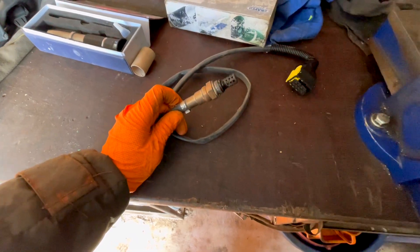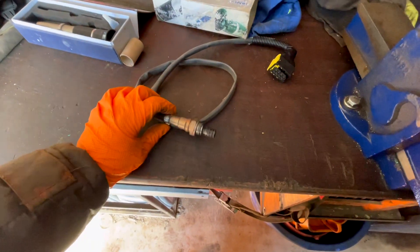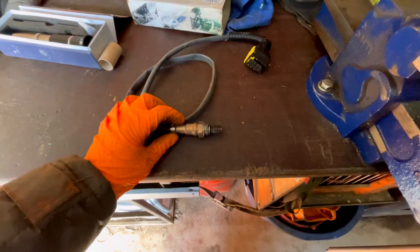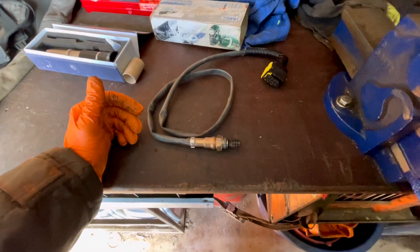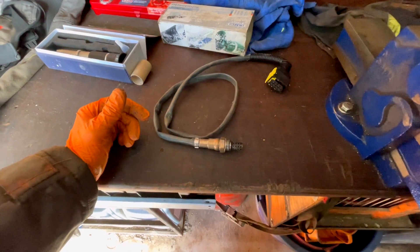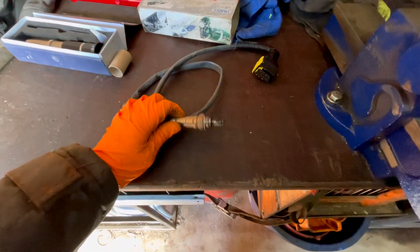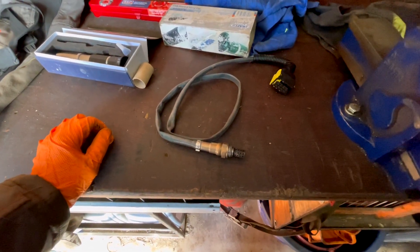This is the NH3 sensor - not much to look at; I think there's some sort of ceramics in there. What you might not have caught in the video is that the NH3 sensor is detecting ammonia - if there's a lot of ammonia, that is unburnt or unused AdBlue. If this sensor isn't working, the AdBlue controller doesn't know how much or how little AdBlue to dose, hence the excessive consumption. I've put a new sensor in and I'm going to run it through an aftertreatment test now to see how it goes.